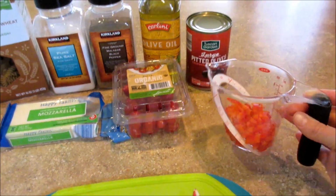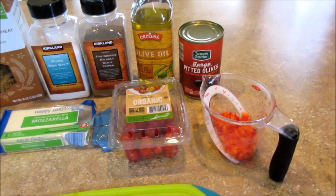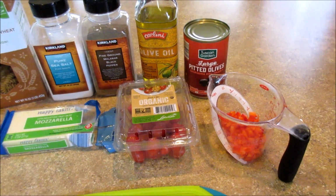So I've already cut up some pepper, and now I'm just going to wash and chop up the tomatoes real small so that it all looks the same, so they can't tell and complain that they don't like tomatoes.